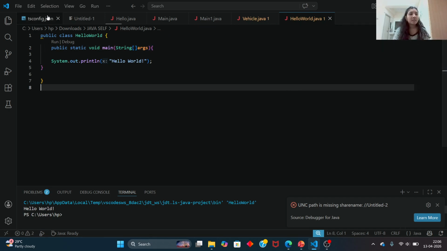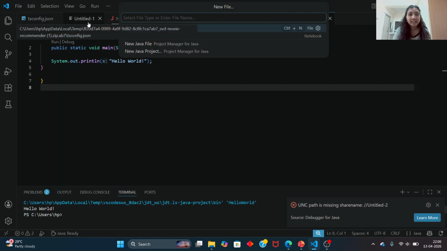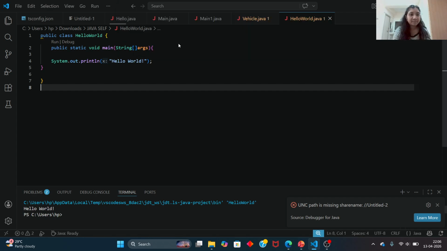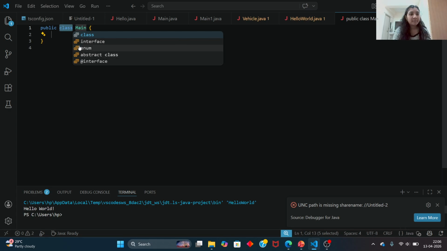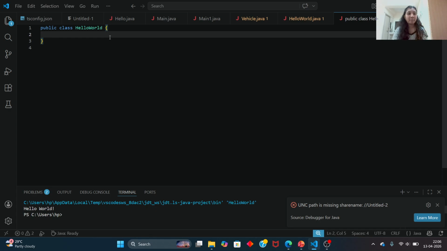So, I'm going to be going here and I'm choosing a new file and I want a Java file. So new Java file. Okay. So automatically main will come, but I want it to be HelloWorld. And this is actually camel case. That means we should not give any gap.